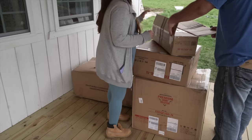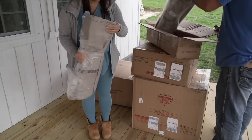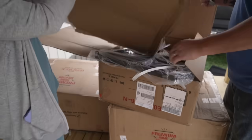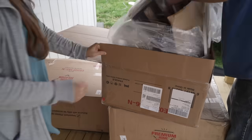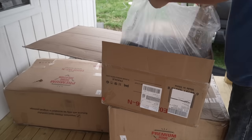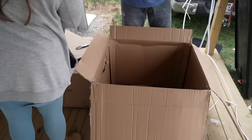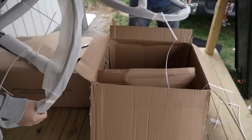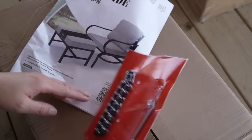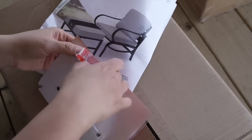Now, the furniture came really quickly, and I was surprised at how compact the packaging was for all of the furniture. Now, even though everything came unassembled, everything was nice and organized in the packaging. All like items went with like items, and the instructions were with them, so you knew exactly what parts went with what. And even though all of the furniture has to be assembled, they provide very easy to follow instructions and tools for you to use for the assembly.